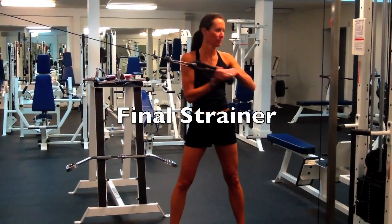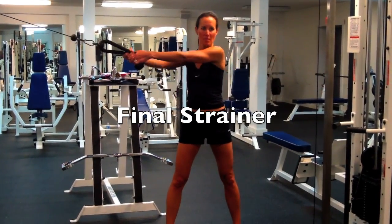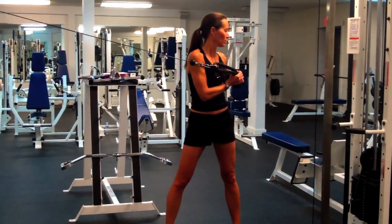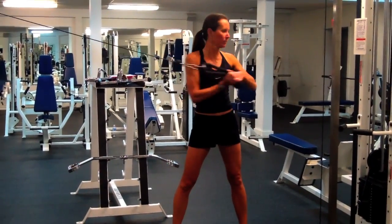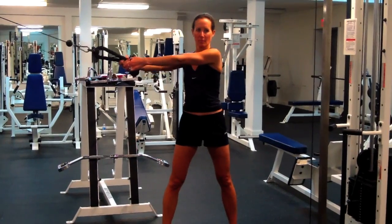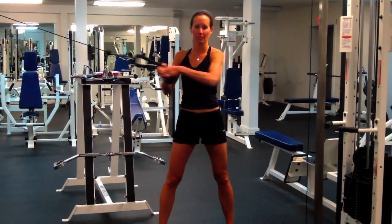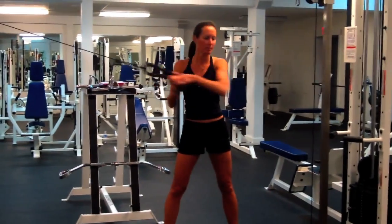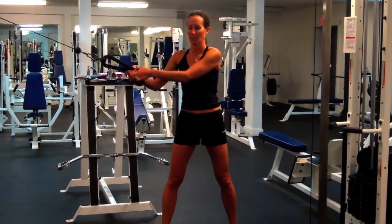This is our final strainer exercise. We're going to work on her torso. What she's going to do is she's going to pull that bar to her torso and she's going to rotate. You should feel this in your obliques, your abdominal muscles. Real important. Okay, she's going to do this once again 8 to 15 times. And this is done on a machine at the gym. All right? And we're going to show you how you can do this at home.